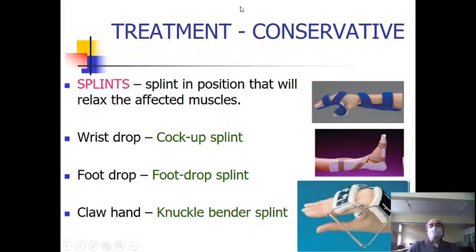So, how do you treat a nerve injury? All nerve injuries need not, put your knife. There is no need for surgery in all nerve injuries. Usually, if it is a neuropraxia, by 6 to 8 weeks the function will come back. Till that time, you need to keep the joint in a functional position.